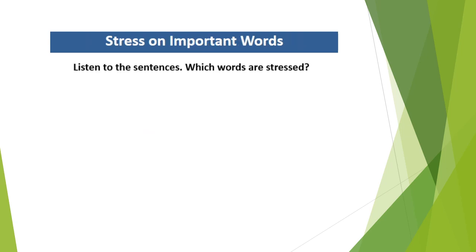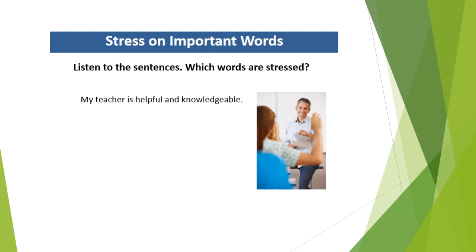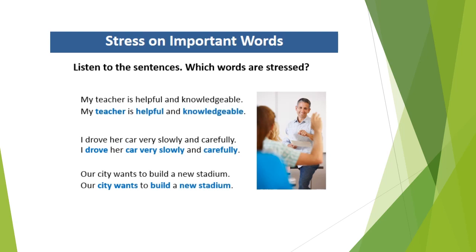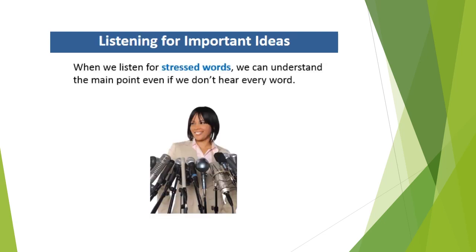Stress on important words. Listen to the sentences. Which words are stressed? My teacher is helpful and knowledgeable. I drove her car very slowly and carefully. Our city wants to build a new stadium. The speaker stresses all of the content words, including nouns, verbs, adjectives, and adverbs. When we focus our listening on the nouns, adjectives, verbs, and adverbs, we can understand the main point, even if we don't hear every unstressed function word.